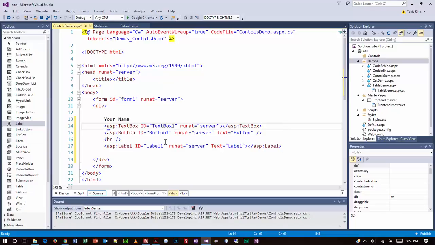You could also come in here and type it in manually. That's not a problem. Notice that all the stuff that I added to the screen has that ASP directive in front of it. Okay, so that's one of the things. This is different than typing input type text. This is the ASP version. All right, so hopefully our screen kind of looks like that.